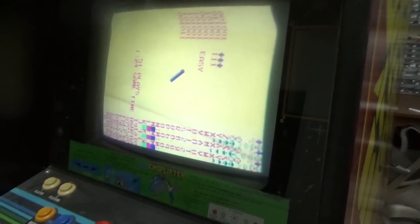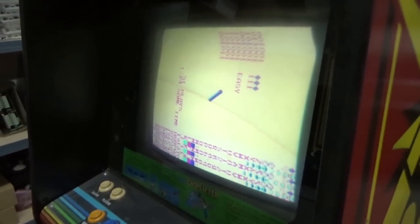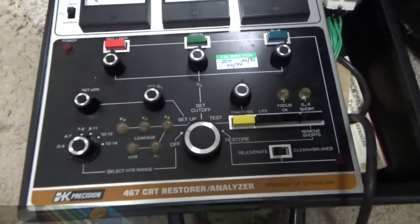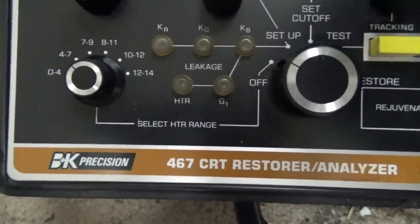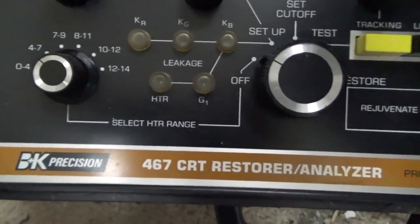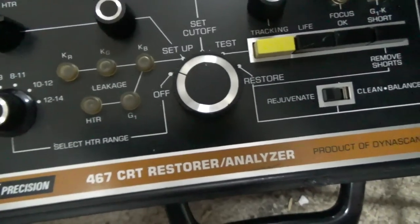So we're going to look at the CRT with a tube tester. Okay, folks. So this is an old tube tester we've been using for years, a B&K 467 CRT Restorer Analyzer.